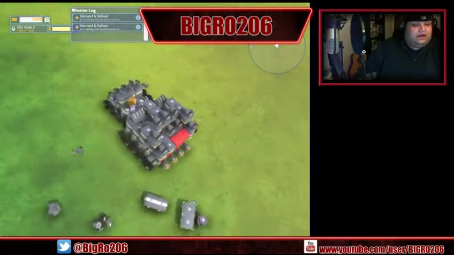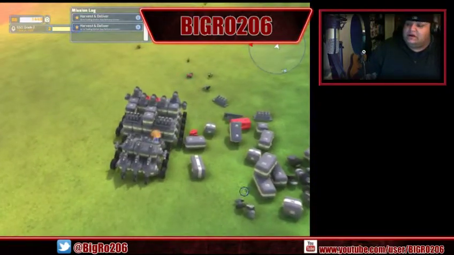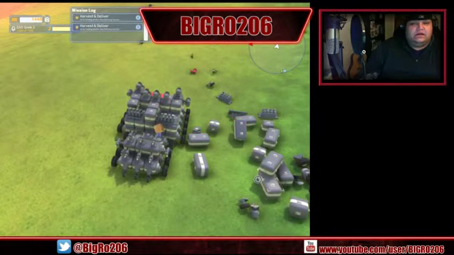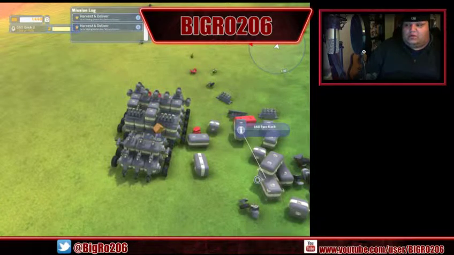Anyways, guys, I'm going to leave you right here. I'm going to go ahead and finish cleaning this up. And then on episode 4, we will go hunting for different parts and get some more training going. I will email the dev team about the mission log not working.